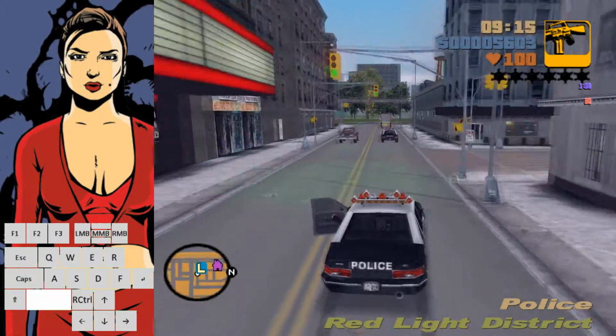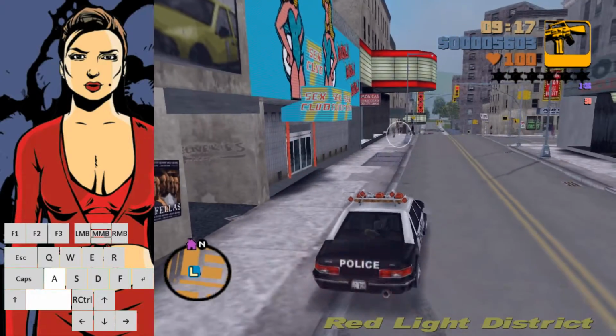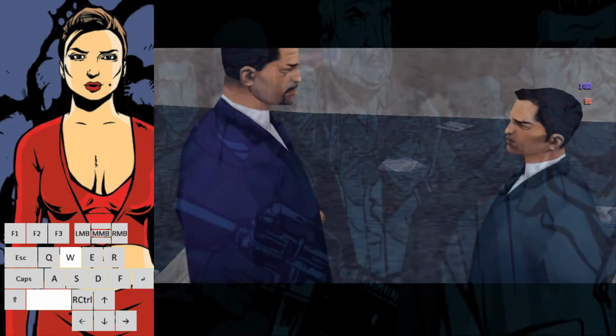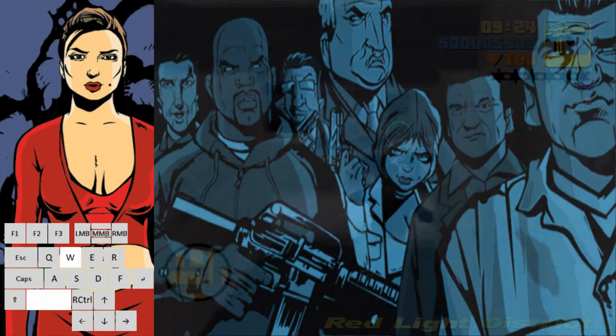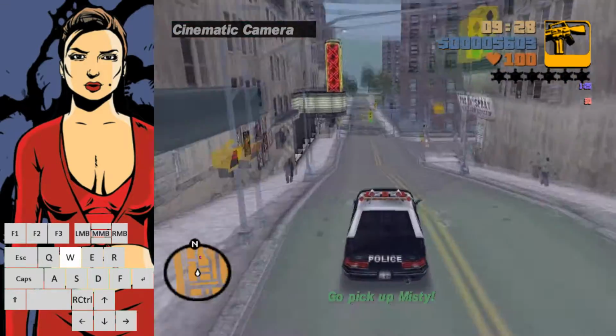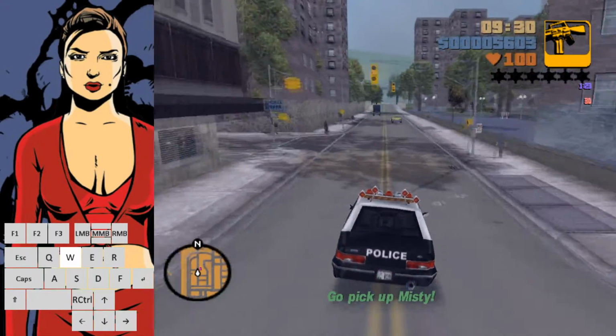Pick up the hospital tutorial, just so you don't pick it up later on, it saves a little bit of time. And just as usual, ignore the fact that you are in a rampage, go pick up the next mission, pick up Misty and drive her to the location.